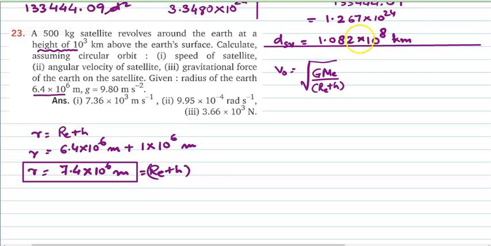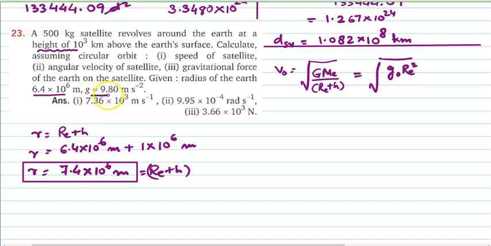Now, what is capital G? Now, capital G data is missing in this question. Remember this. So, I also told you that GM_E can be replaced by g naught Re square. Yeah, what is g naught or g? That is the acceleration due to gravity at the surface of the earth. Now, see, in this case, I cannot go and put GM_E, because there is nothing in the data part, I am not getting capital G.